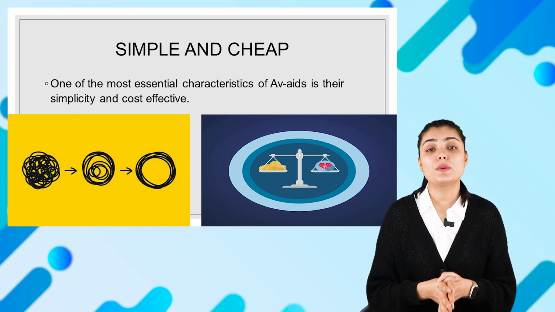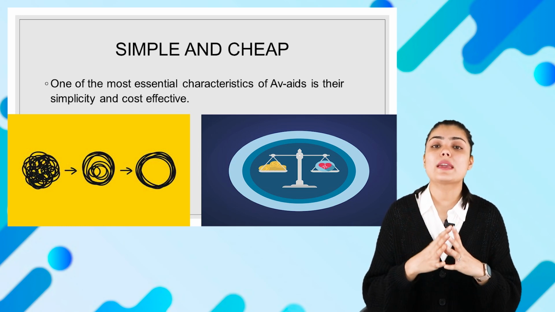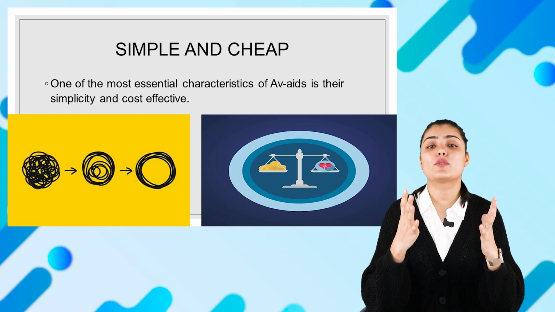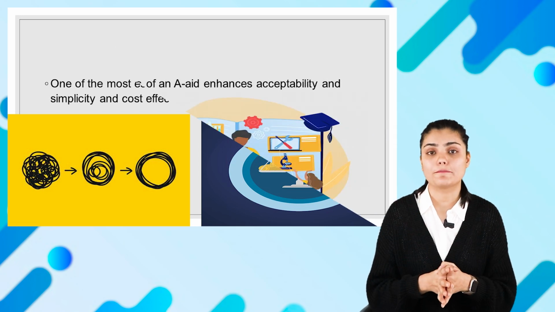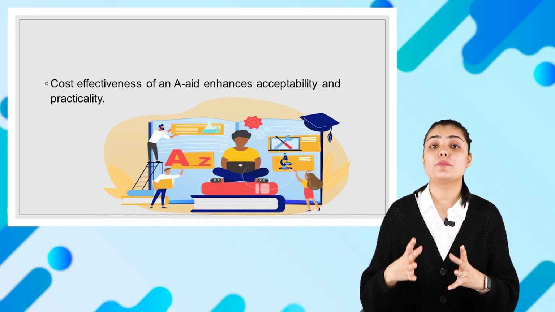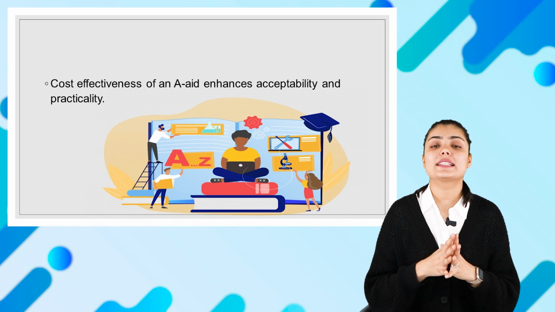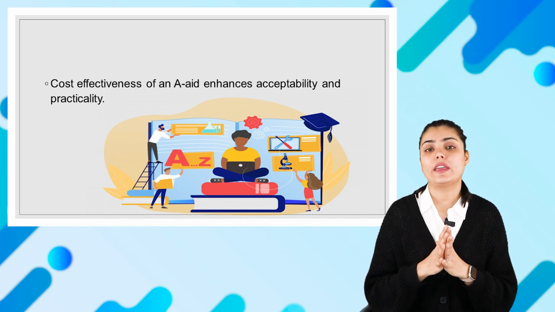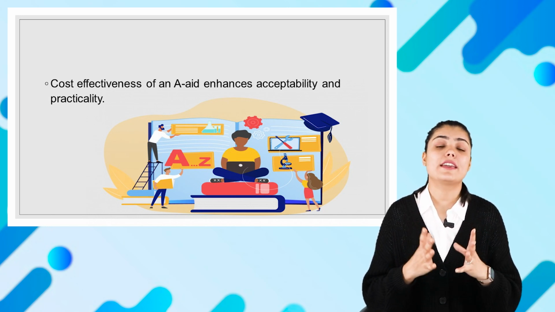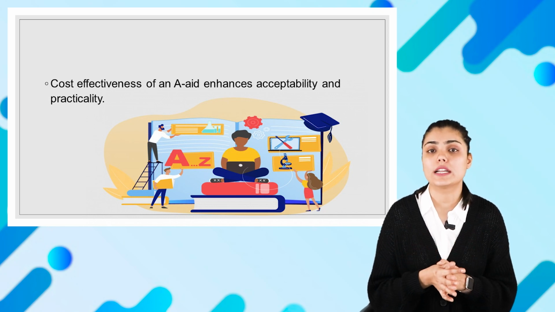Also, it has to be very simple so that the learners will be able to understand what information it has to convey. Only if an AV8 is cost effective can it be practical to use, and the acceptability of the particular AV8 will also be high, as AV8s are to be used for each and every session of the teaching learning process.